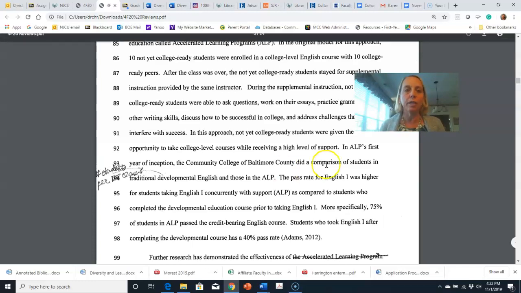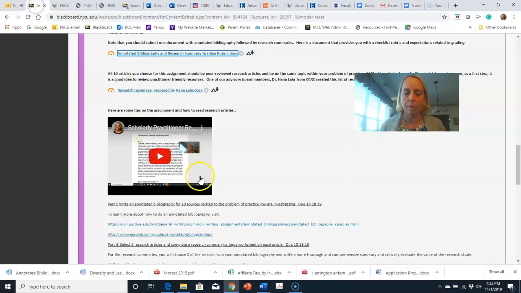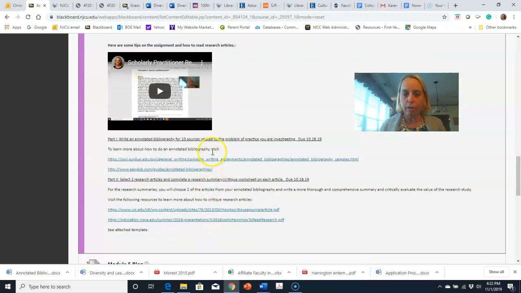Now, when you're doing your annotated bibliography, and again, I have some great samples here, so you want to go and look at these websites to see about the different kinds of ways in which you can do annotated bibliographies. This is a resource that will be useful to you. So the point of this is for you to start to build your literature files, so that you'll be able to go back.